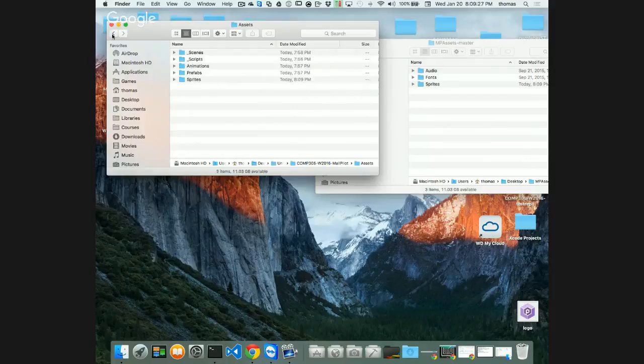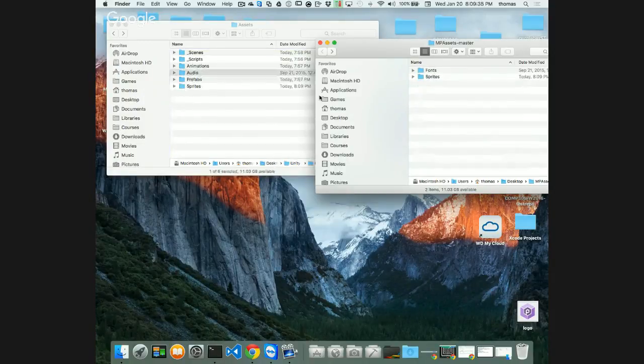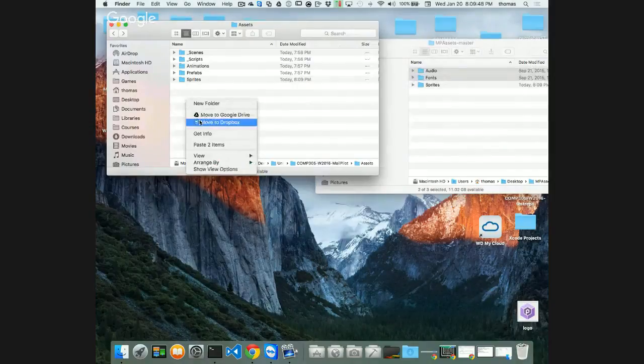Now there's a couple of folders that I don't have. I don't have audio and I don't have fonts, right? But let's drag and drop those anyway. I'm doing this all in the operating system. Let me undo those changes. The right way to do it on the Mac is to copy and paste, because otherwise it'll move stuff from one place to the other, and I don't want that. There we go. Okay, cool.